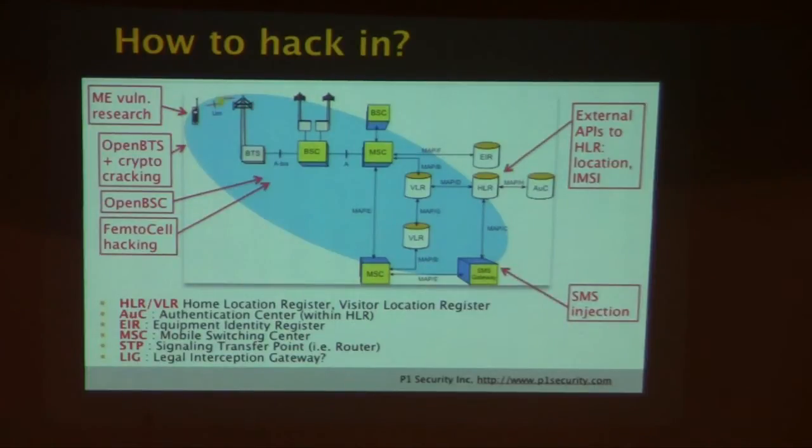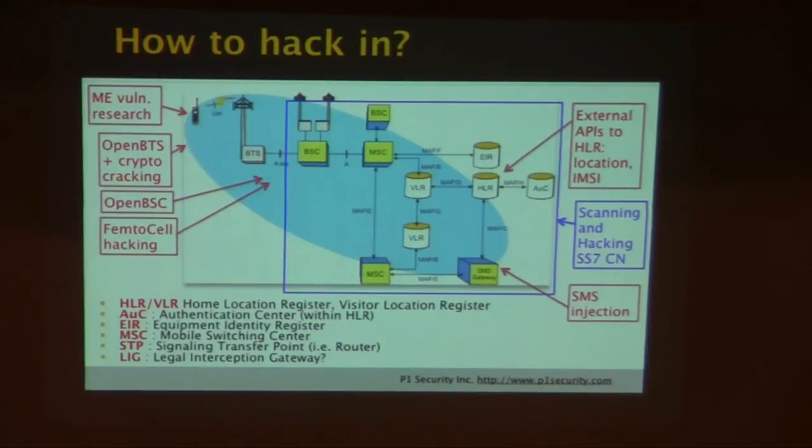And of course, another part is SMS injection. Well, you've seen these kinds of attacks that make some iPhones crash. But sometimes you could inject things that have weird impact on the infrastructure itself. There have been things that can reprogram your SIM with new code, called SDK. Well, there are also control messages that are being sent through the SMS. Here today we are going to see, this is a specific part, how we are going to target the overall infrastructure of the SS7 network.